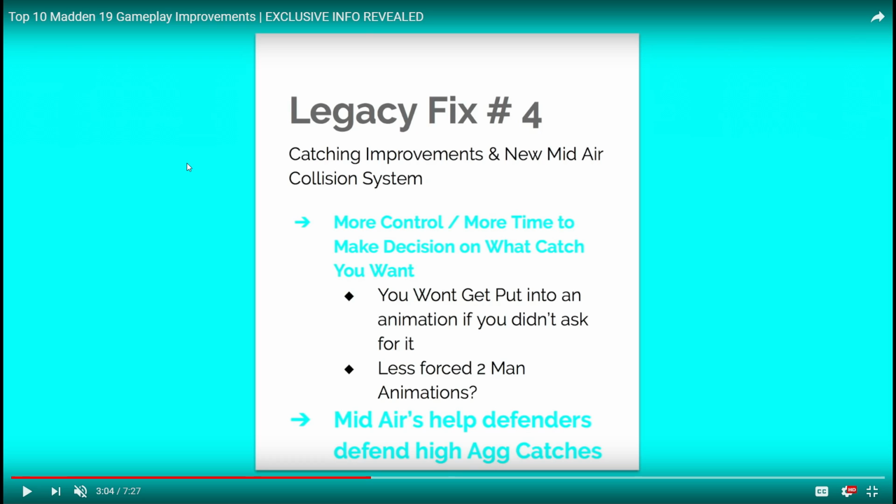But then they put in 16 with the aggressive catch, 17, 18. That was countered. But having this much control over your wide receiver does allow for some exploits that the defense can't react to. But we will see. If they make it so the defense can react to it perfectly wherever you move your guy, great.